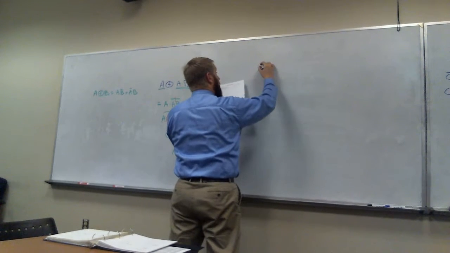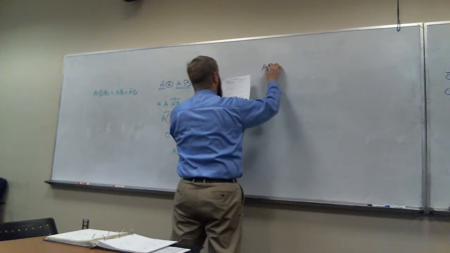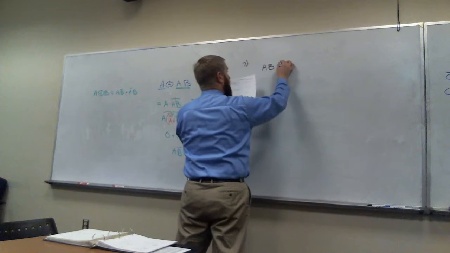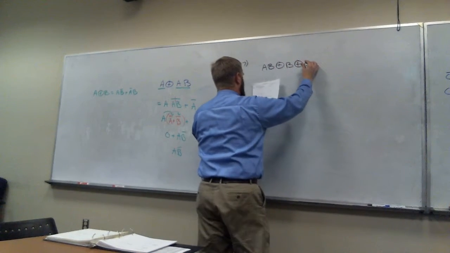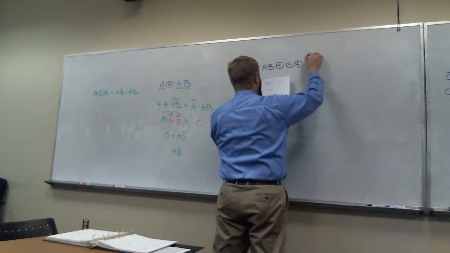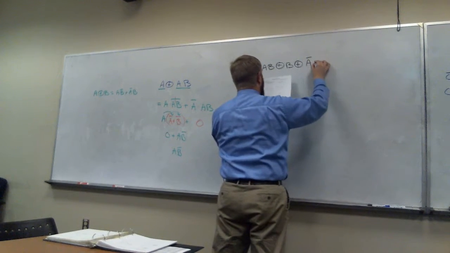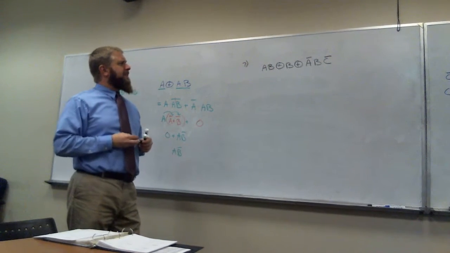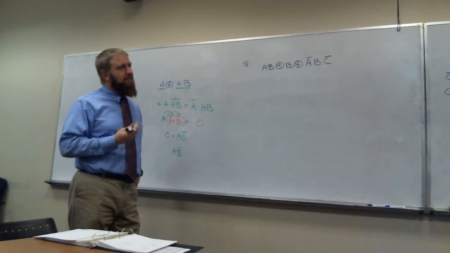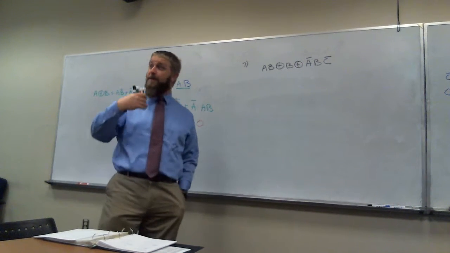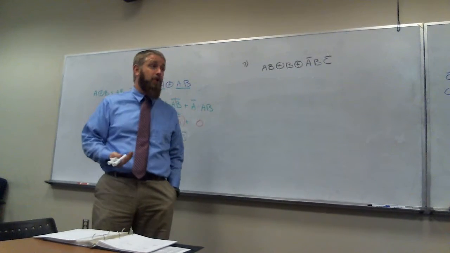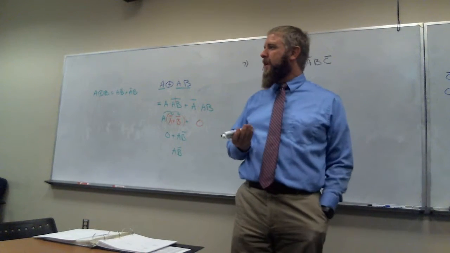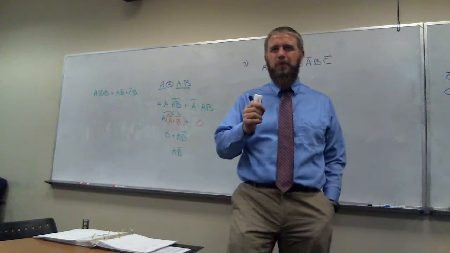So this is coming from the problems we just worked. This is number 7 from the homework you just turned in. A, B, C naught. Because going through a truth table and then into a Karnaugh map is so much work, I would still, I guess, encourage you to try using the 2 basic rules that we had.